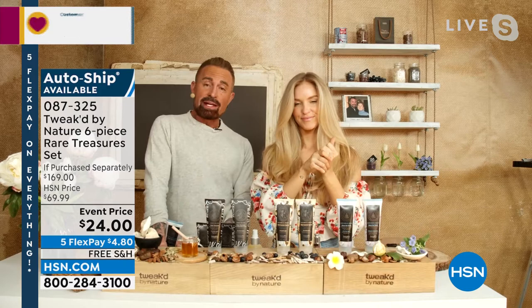Two of the formulas — Above the Clouds and Apricot — are ideal for summer. Normally we have them all summer, but they'll be gone before summer even starts. We've never done this price before. Any time we win an award, Dennis says he's going to give it away. It's a game changer — personally, my hair has completely changed from using these products. If you've got more mature hair, you're going to love how soft and beautiful it is.